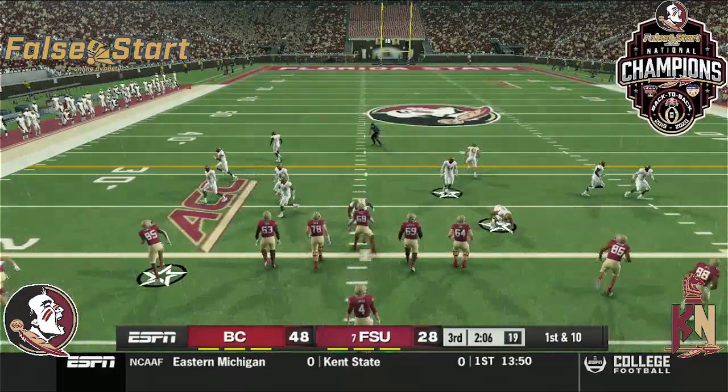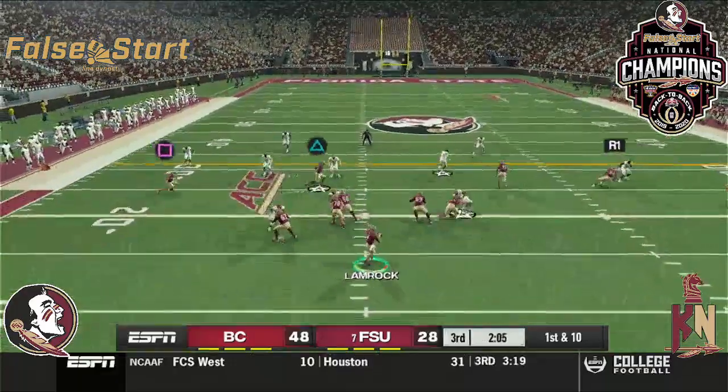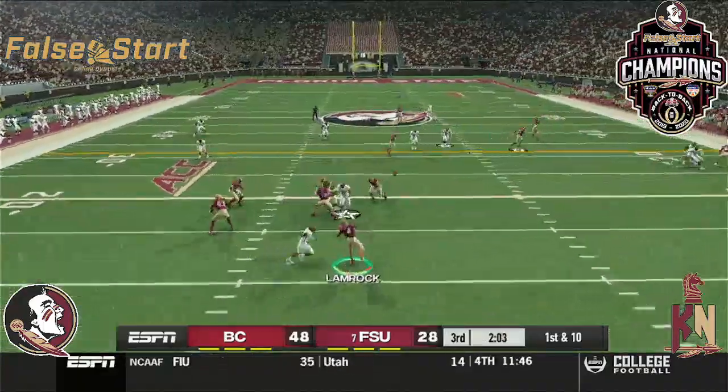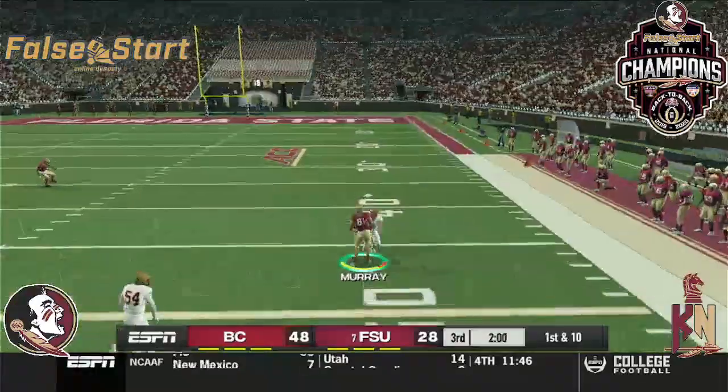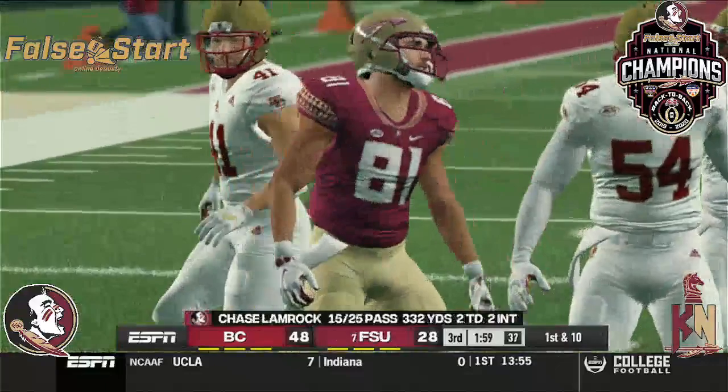You can also give him credit for just being able to hold on to the football. You know, sometimes in these conditions, you see the ball down on the ground and turning the football over. Here he's done a good job of holding on to it, protecting it, and also coming up with those big yards. Brought down with only one man to beat.